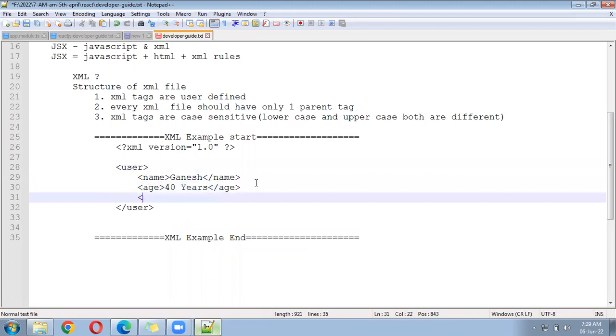I want to store the mobile number of the user. I will create a mobile tag and I can write here easily and close the mobile.